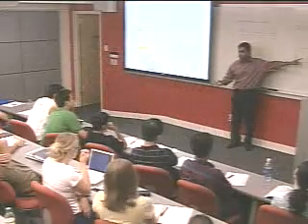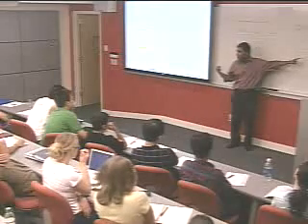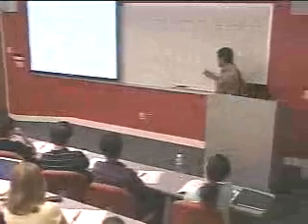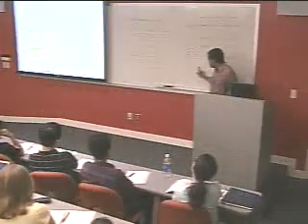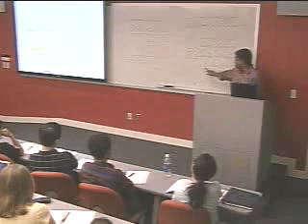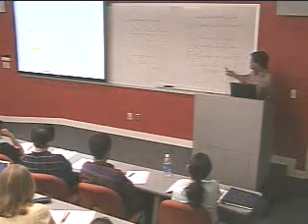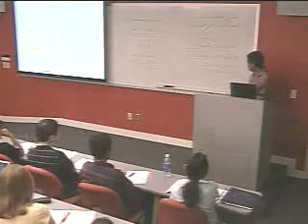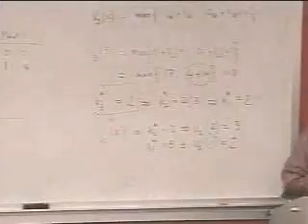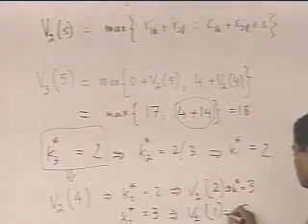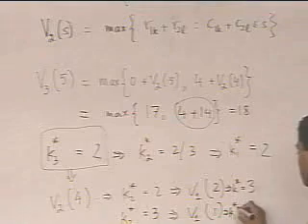Once I know that K3 star is equal to 2, I know its cost. Therefore, I know what is left over for stages 1 and 2 is 4. I've already computed what is the best value here. So the decision there is K2 star is equal to 2, which tells me what is the money available in stage 1, which tells me what is the best thing to do here. There should be an implication here that K1 star is equal to 2.